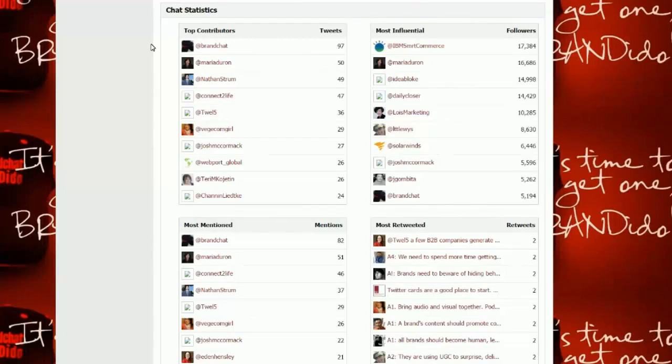So I do take a look at this here, because sometimes they say these people are the most influential, and I don't even remember seeing them on the chat. I don't remember one tweet that they did. So I'll take a closer look just to see if I missed anything too. With the speed of brand chat especially, and you'll see in your chat that high velocity as people become excited and involved in the conversation, you may miss a tweet.